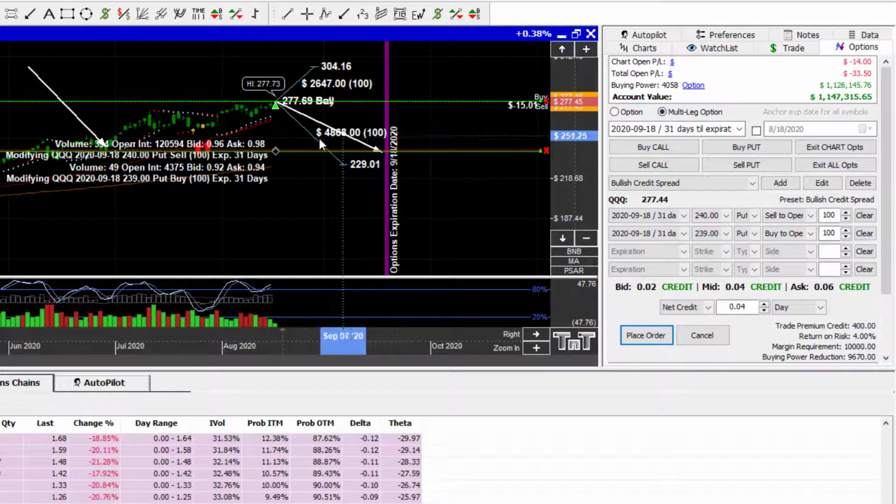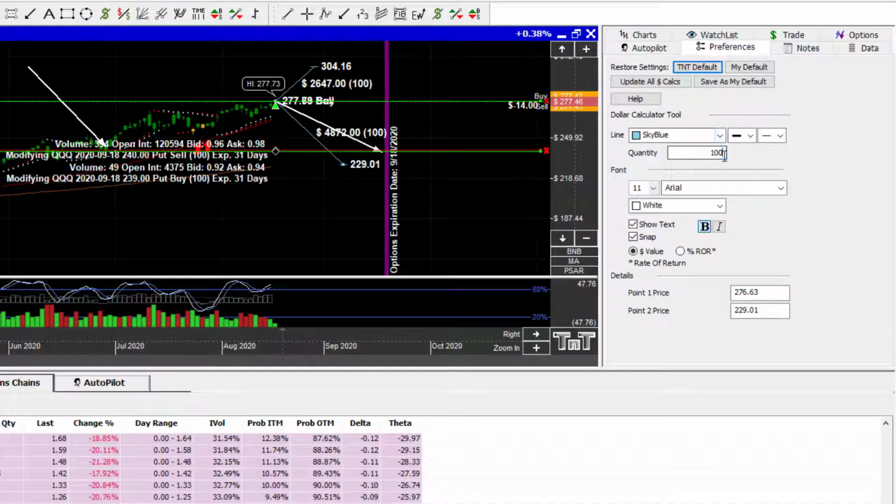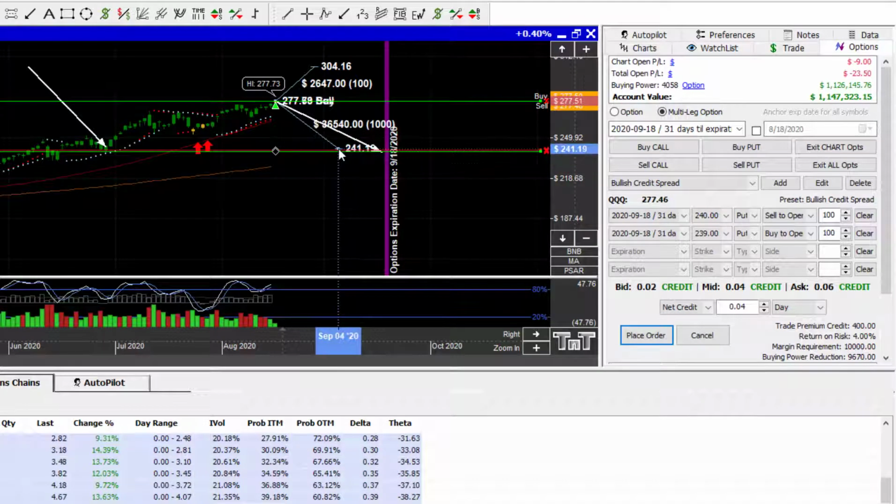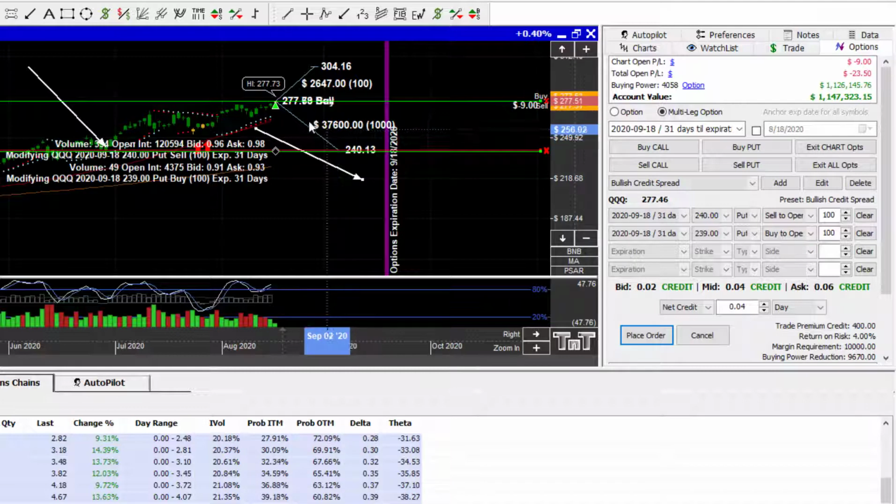So we can come in here and, just for fun, change this over, come to our preferences, and that would be 1,000 because that's what we're comparing, right? Apples to apples. Oh, actually that's down here, so we have to come up here. We lose $37,600. So if you index straight up, you're going to lose $37,600 if the market comes to here, and you'll still own your shares, right? But you will have lost $37,000. In this case, you would have lost $10,000. So the market falls all the way down here to the red line. You'd lose $10,000 instead of $37,000, and you'd still own the shares at this level right here.